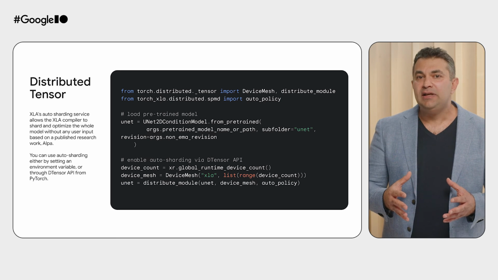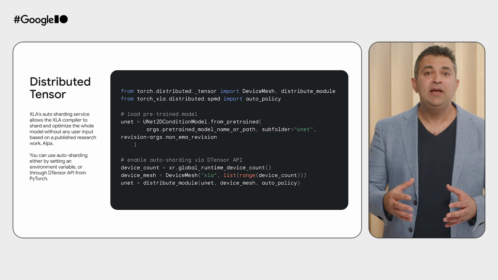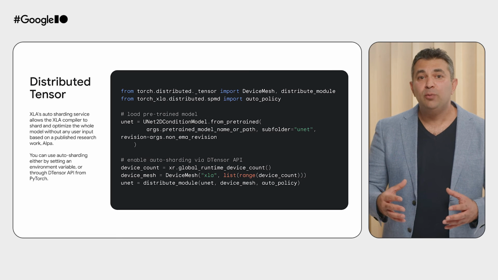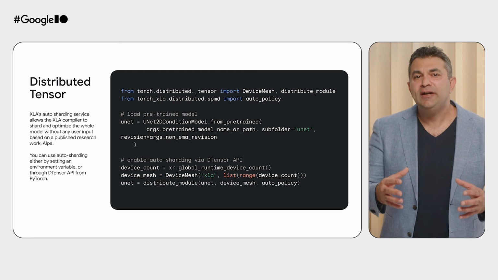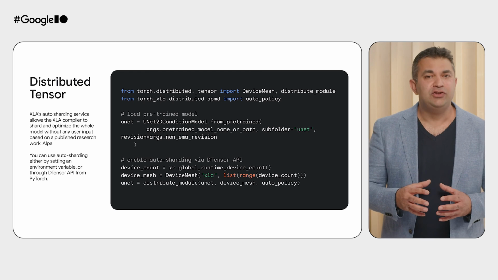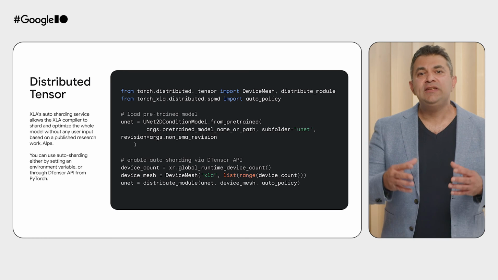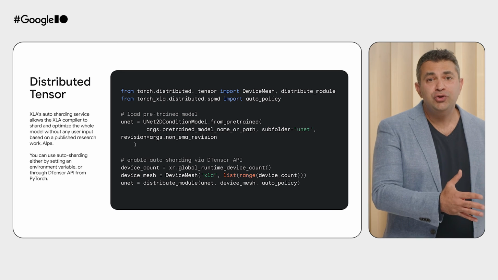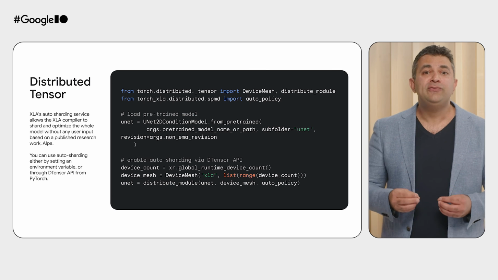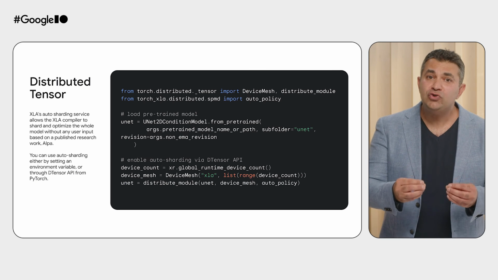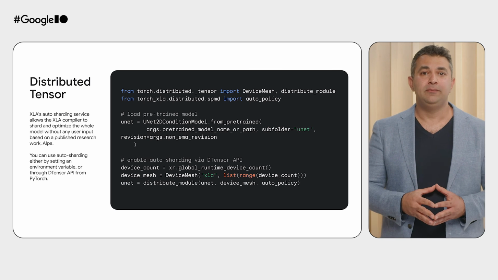PyTorch XLA SPMD allows PyTorch users to parallelize their ML workloads with GSPMD with less effort and with better performance via the DTensor API. Knowing the best sharding strategy for your workload could be challenging, which is why we have introduced an auto-sharding API. Using the same DTensor API in PyTorch 2, you can provide an auto-policy configuration that tells the compiler to find a sharding strategy that is most likely to achieve good results for your workload distribution with SPMD.